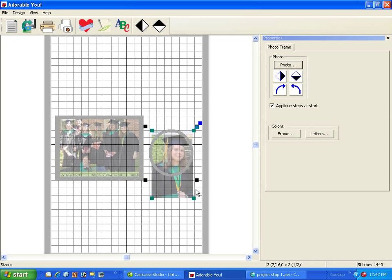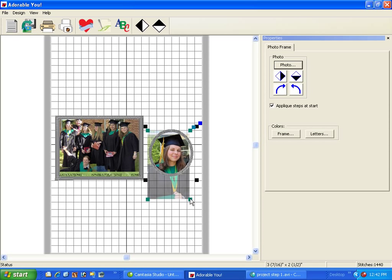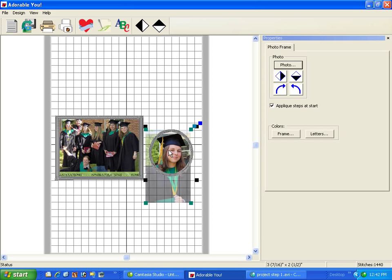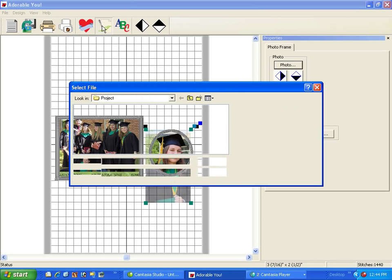I want her to be a little bit bigger. So see how much is actually hanging outside of that frame now. It will all be cropped off when we go to print our appliques, so don't worry about it hanging out like that. Just going to position it a little more so that it all looks good.